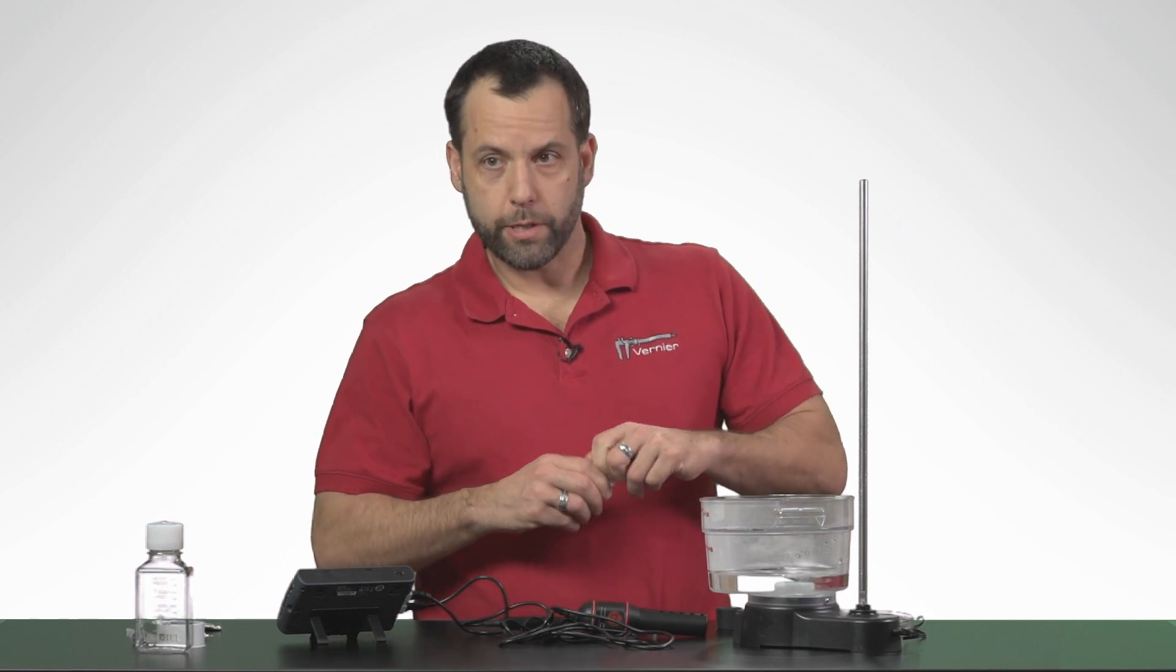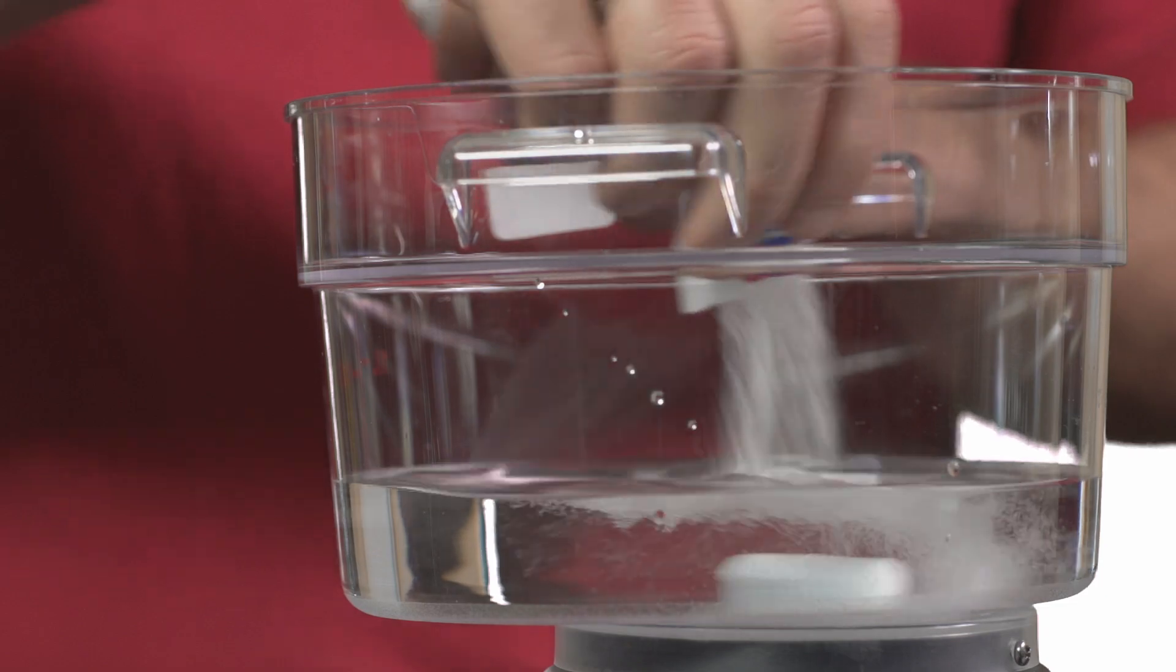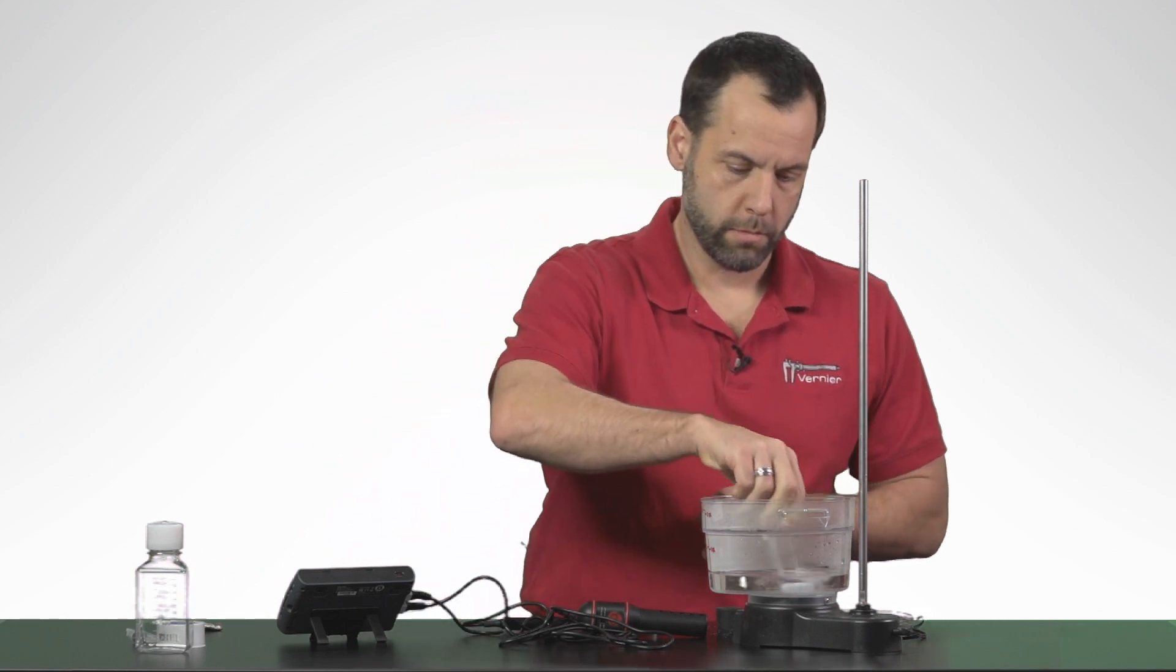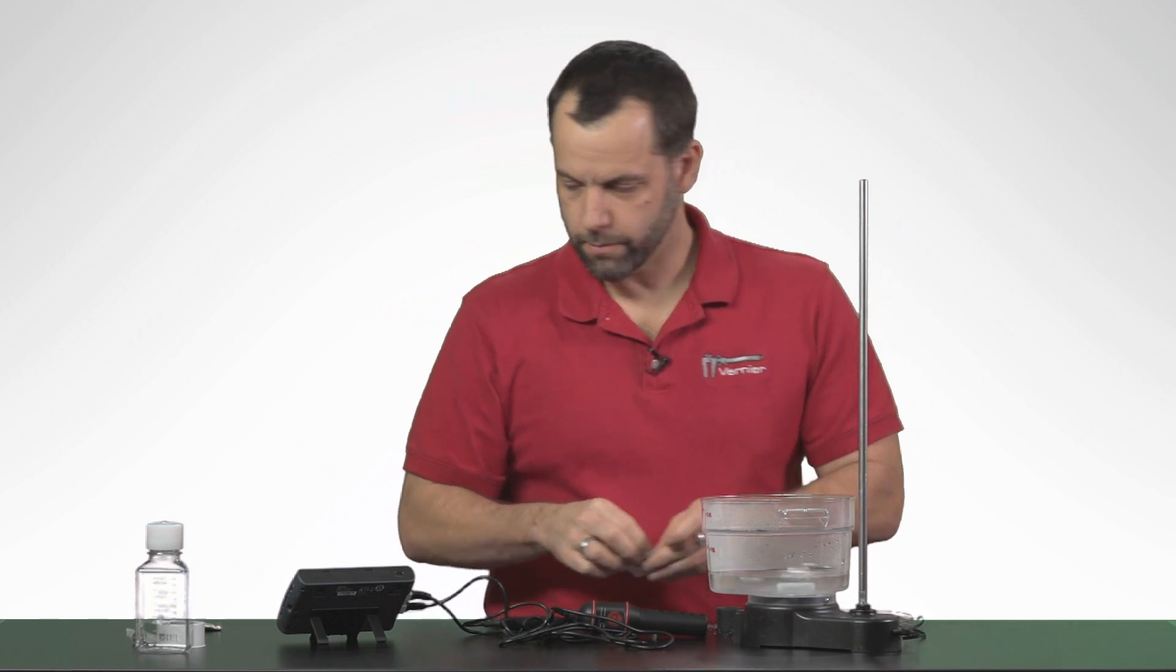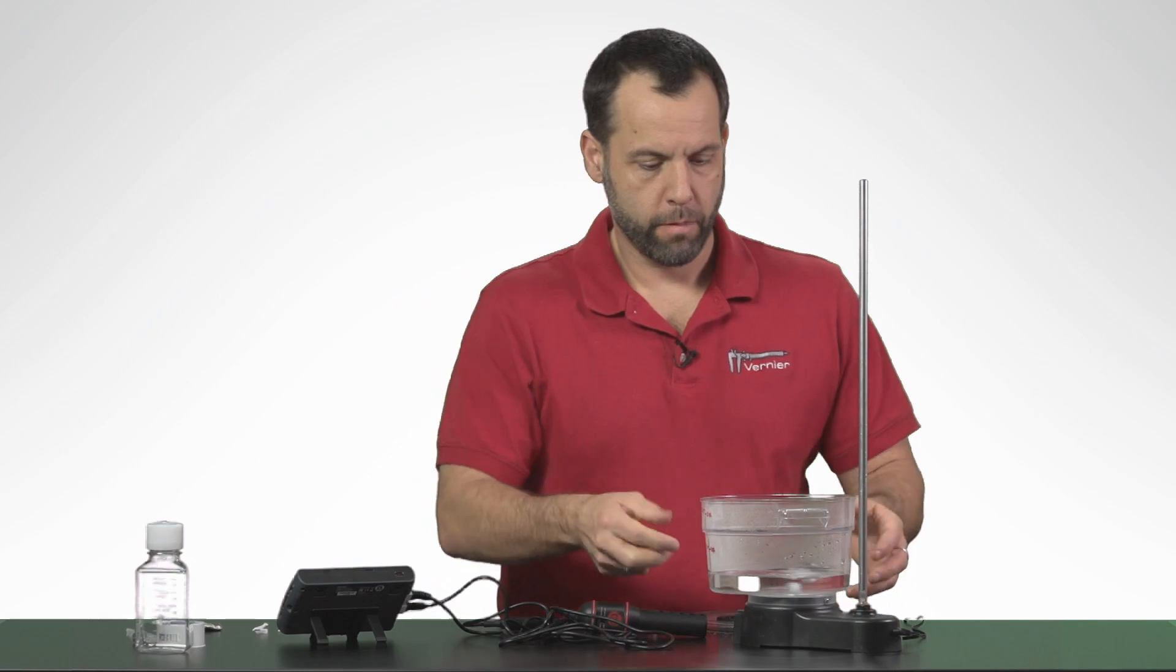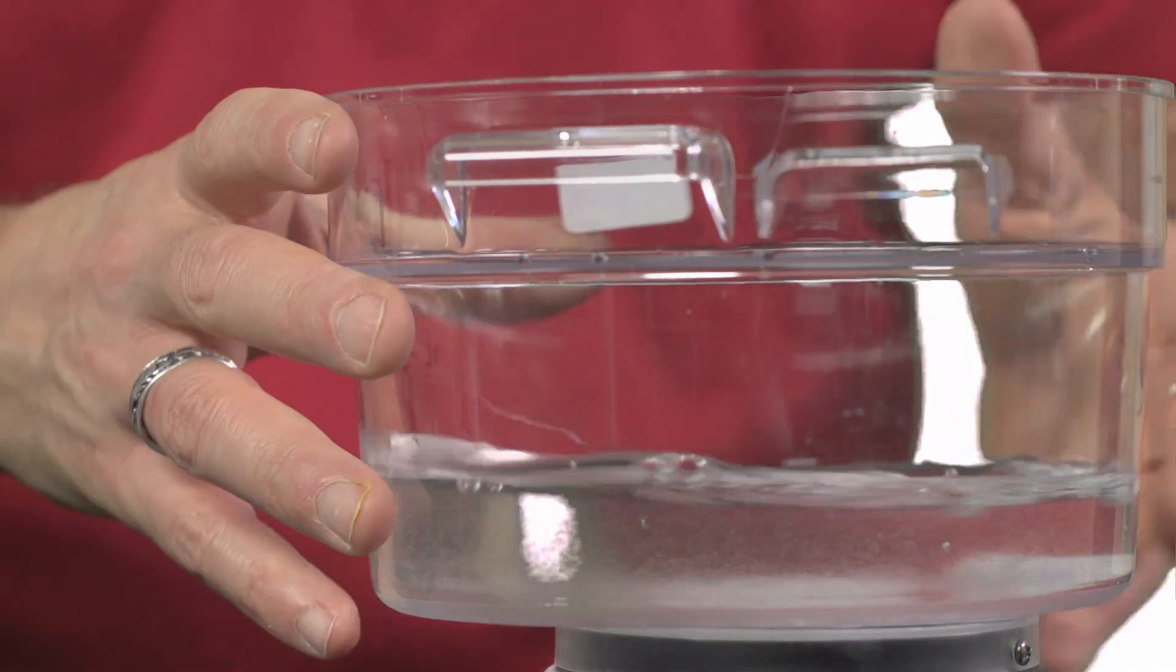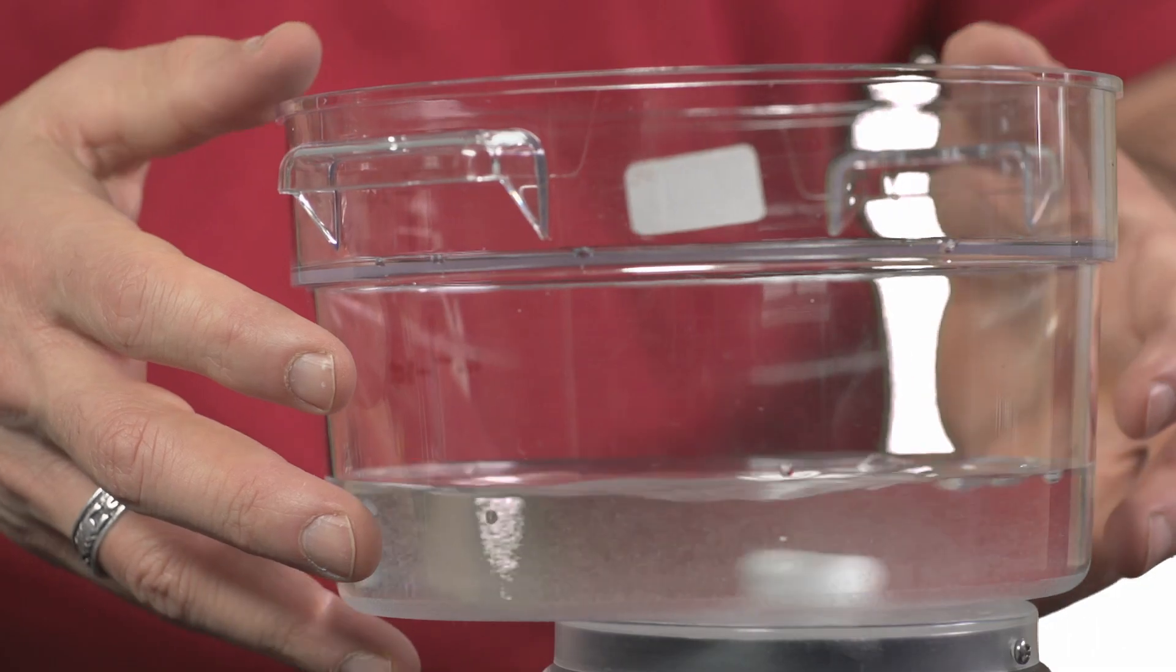So I'm going to supply our yeast with a little bit of sugar. This is just simple table sugar or sucrose. I'll put some in there. Get a little bit more table sugar. I'm just going to dust that off there. I can mix it up a little bit. There we go. That's spinning nicely.